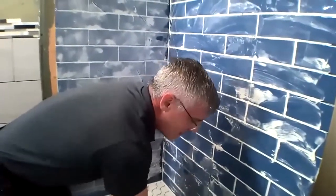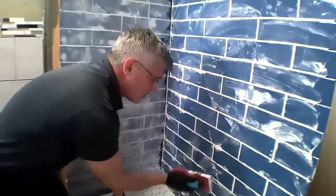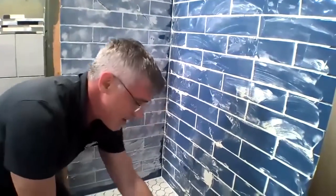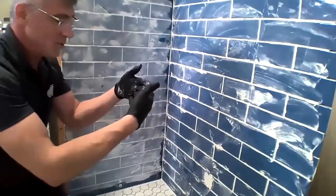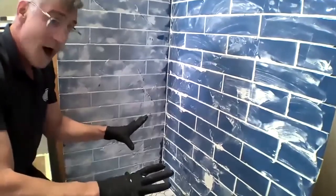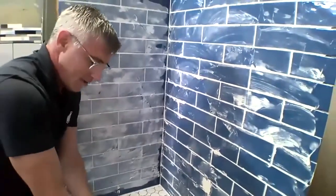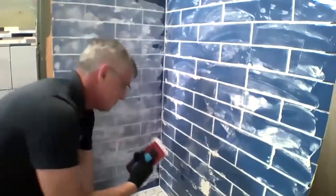So that is the advantage when we're pre-bonding them and doing that layout the day before: we can use our utility knife to cut and spread just the mesh that's holding the mosaic together, so that you don't get those real solid sheet lines between them. We can adjust it and let it dry in a flat orientation. Then when we go to install it, it's all continuous as one piece. If you've set it flat without the sheet lines, you're not going to get them when you install your wall.